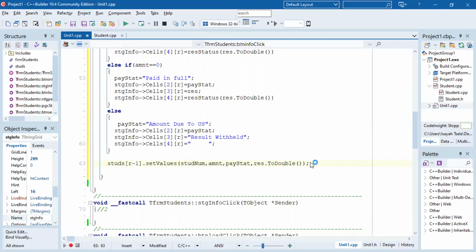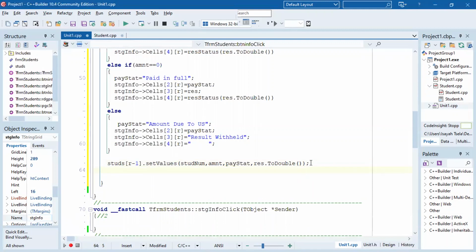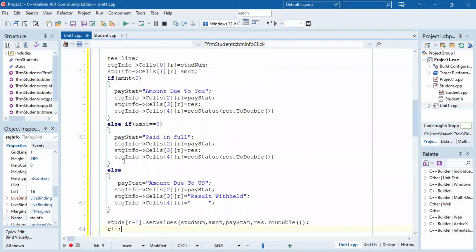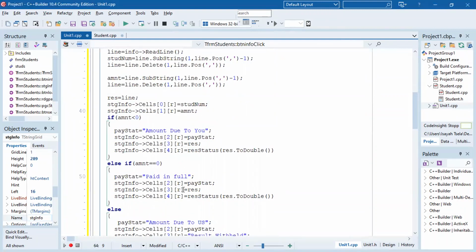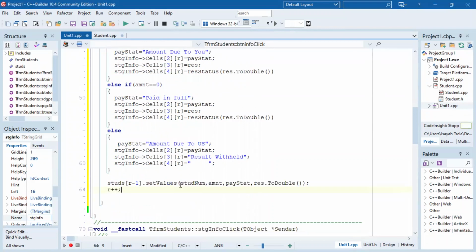What we are supposed to do after setting your values is increment your row. So after this, it has to increment, meaning that when it comes back again, R is going to be 2, then it will assign 2 everywhere. So this will be the second row, right?